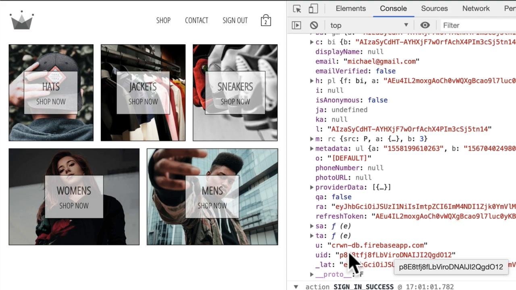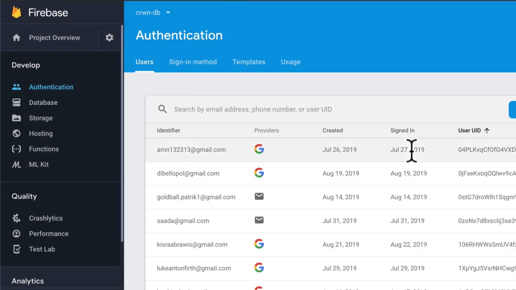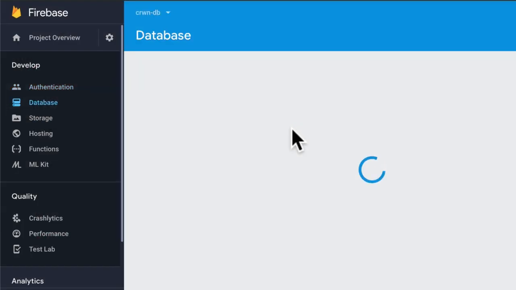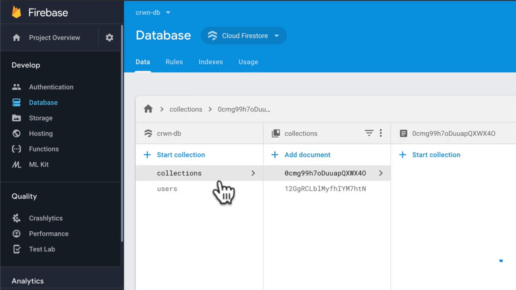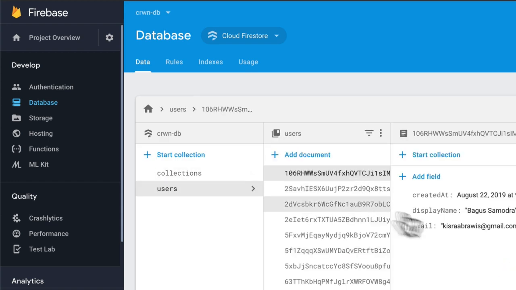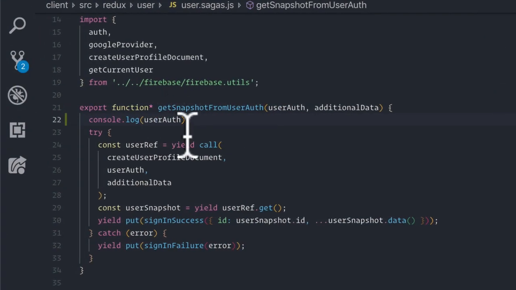We use those properties to build out our user profile document, which is inside of our database, inside of our users collection. And why this is important is because we're going to need this UID inside of our security rules as well. Right now it might seem confusing, but I promise you that it will make sense once we start writing it. Just remember that there is this auth object, which is different from the actual user document that we have stored.